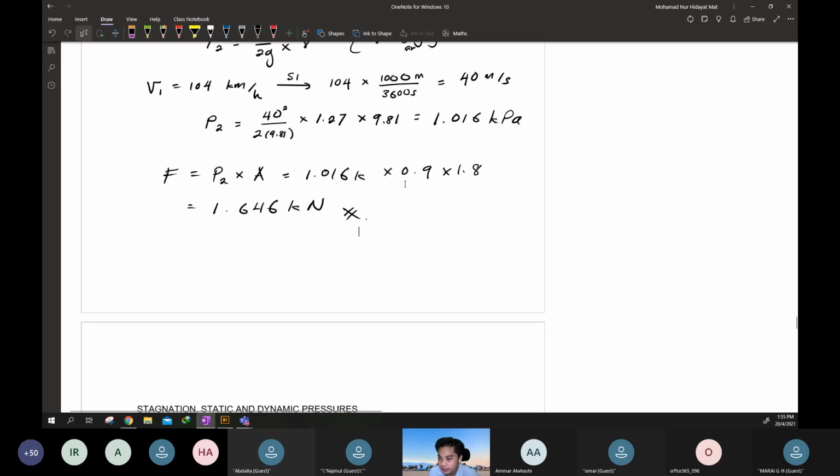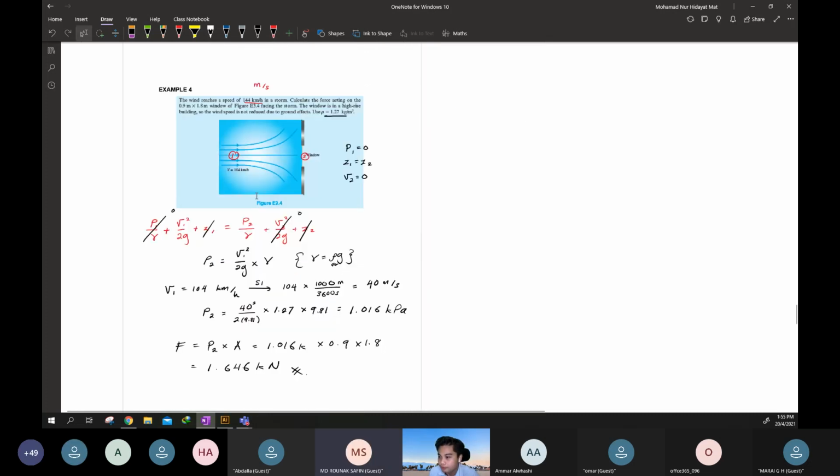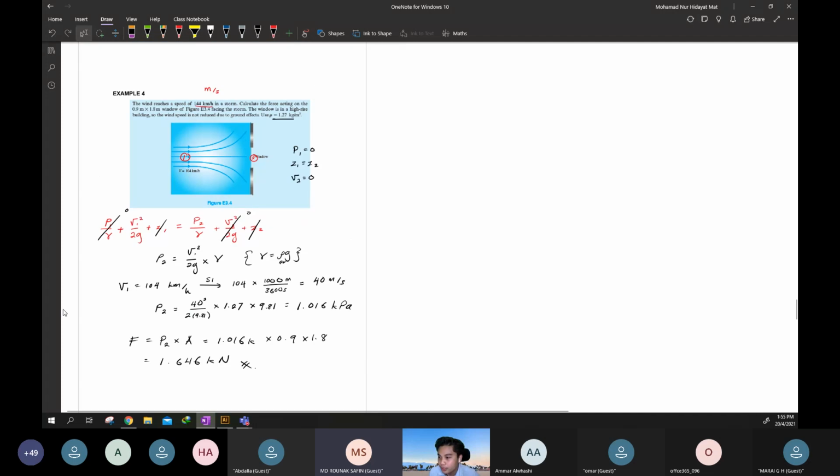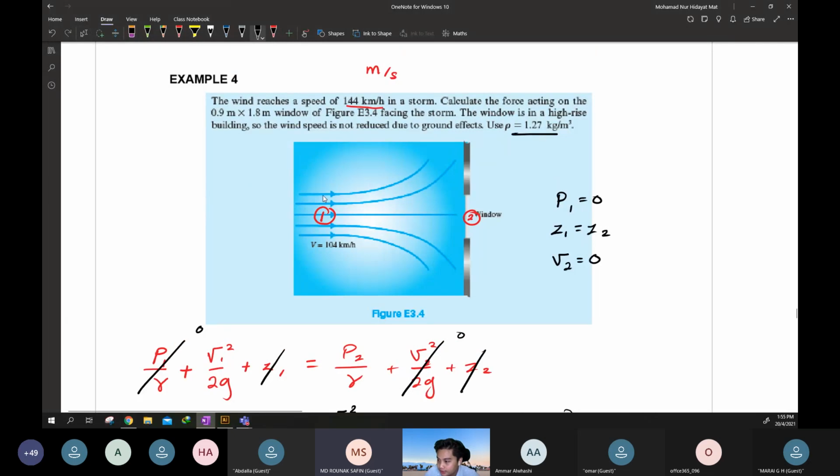Okay, so far do you have any questions? Sir, why are P1 and P2 zero? P1 equals zero? Yes, why? Because at point 1, the pressure is P atm. When we consider P atm as the gauge pressure, P atm equals P1, which equals zero. Clear? Normally, the case involves gauge pressure.